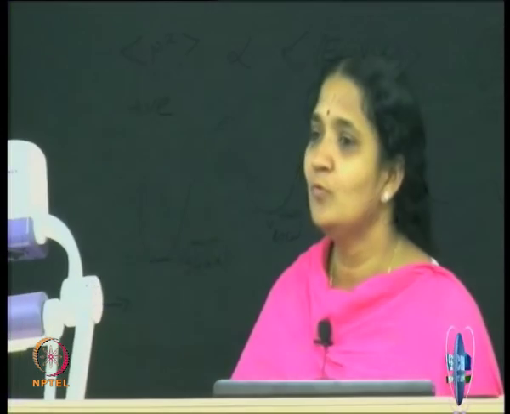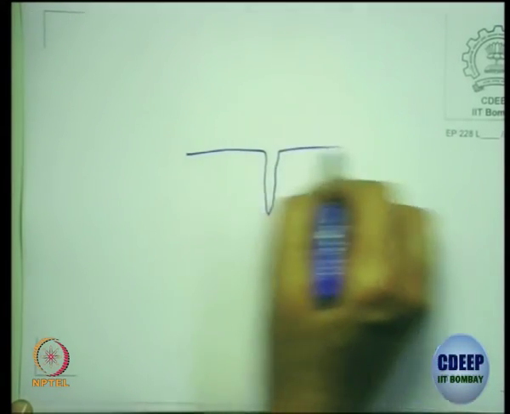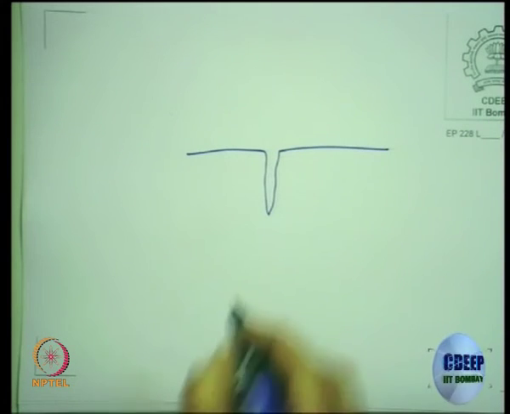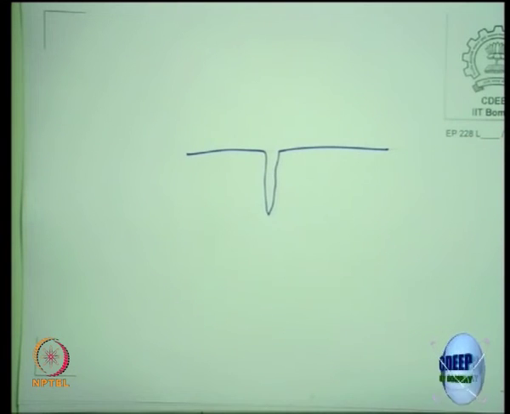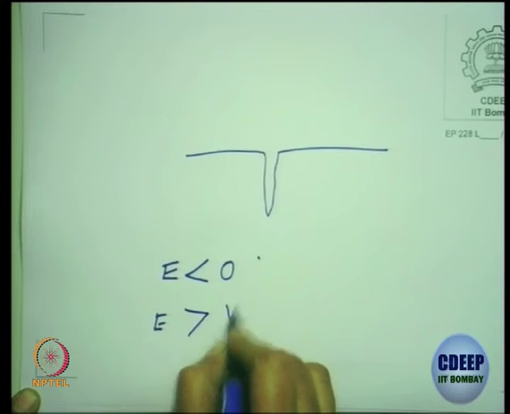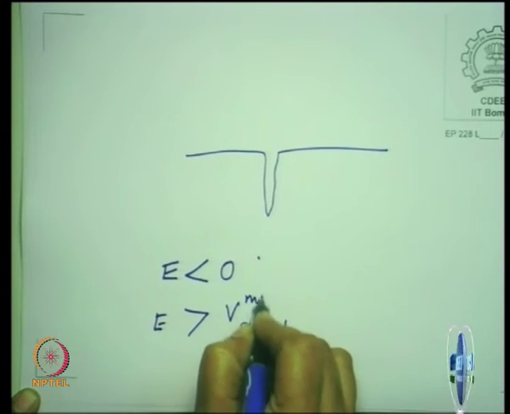So, that brings me to a simplest question for you. Suppose I have a delta function potential, what is the global minimum? Global minimum is like minus infinity if you want. So, can we have bound states here? Allowed or not allowed? Why are you confused? You have done it. So, it has a bound state, right? Energy will be less than 0, but it is definitely greater than V global minimum. You all agree?